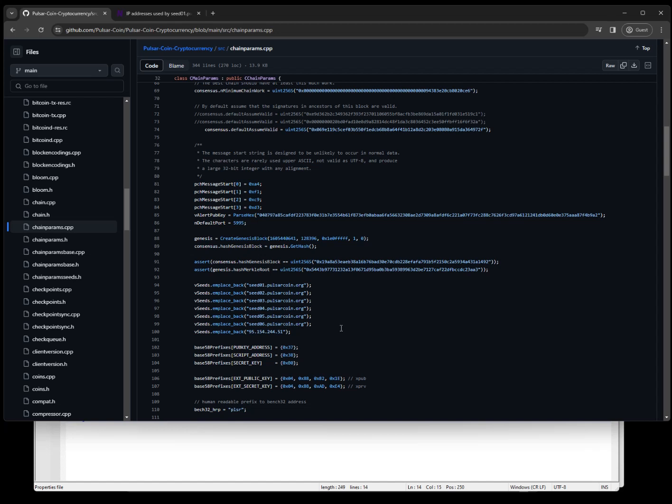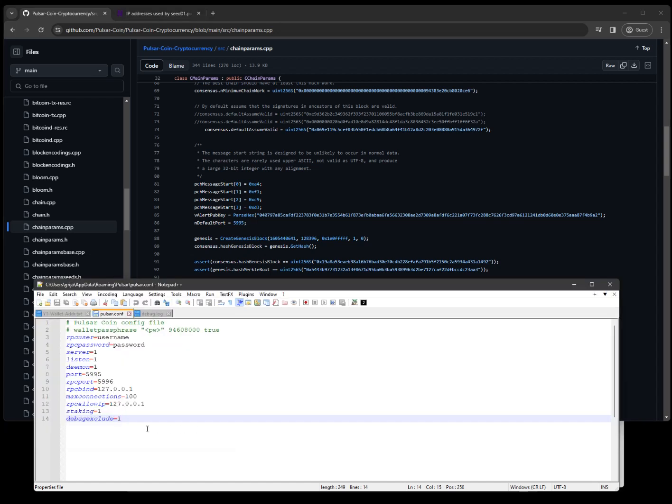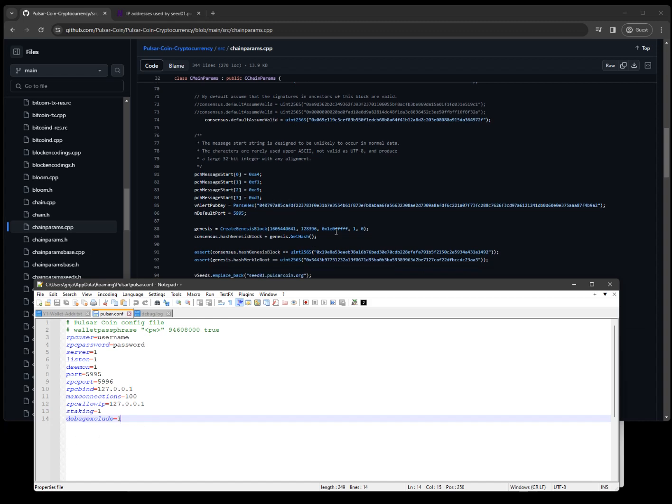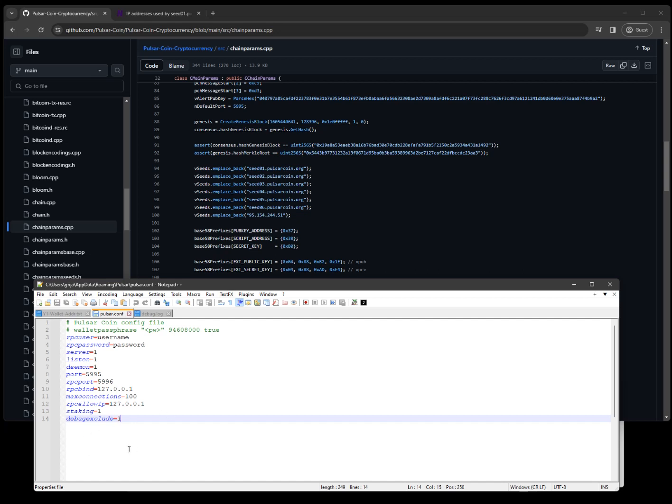So all these are already hard-coded. So for that reason, I don't need to be redundant and specify the add node equal seed1.pulsarcoin.org in the configuration file. It's already done for me.